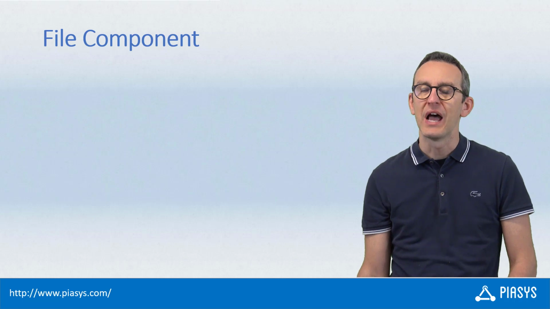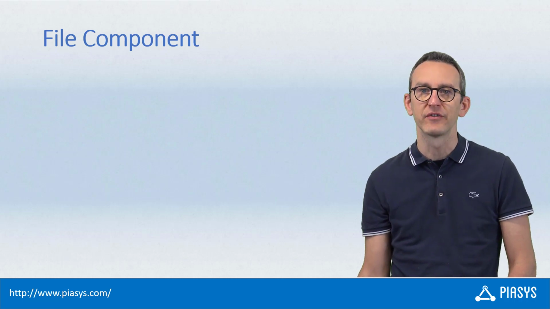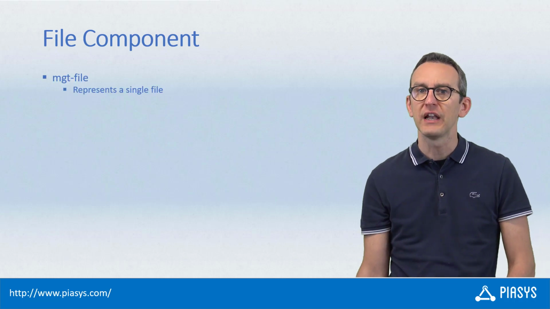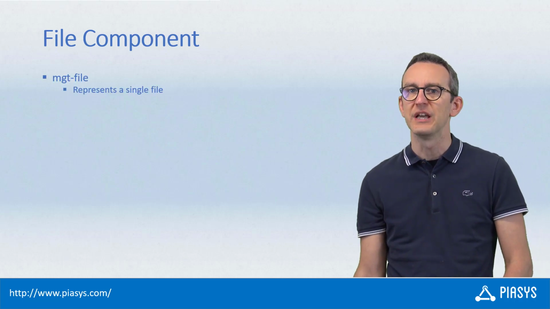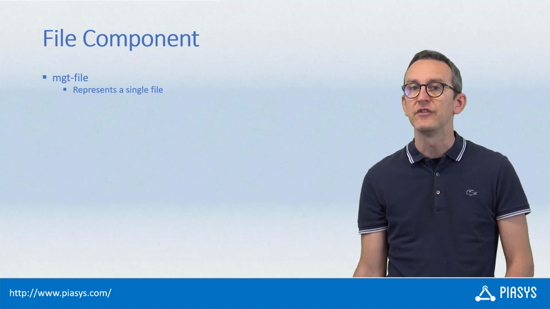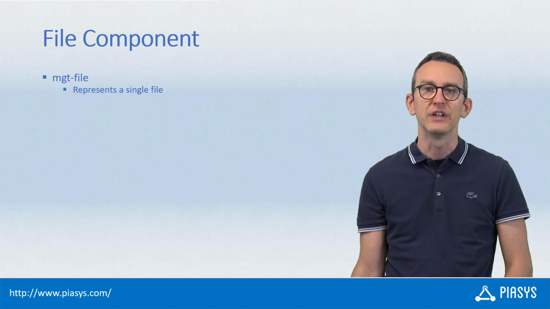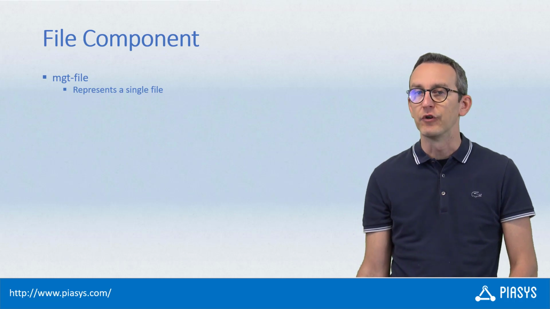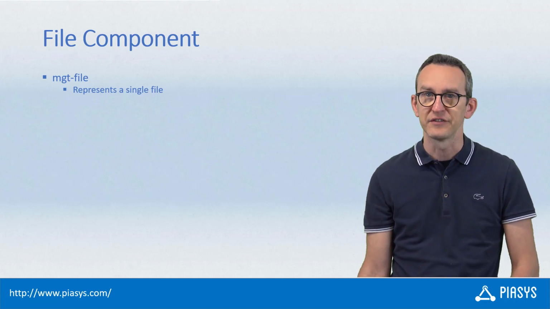Today we talk about how to manage and render information about files using the Microsoft Graph Toolkit. Specifically, I want to show you how to use the mgt-file component, which is really useful whenever you want to render a single file with an icon and with a set of predefined information, which is of course highly customizable.